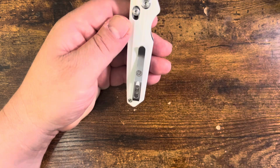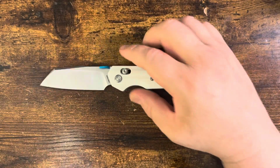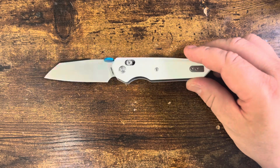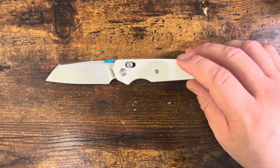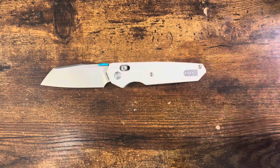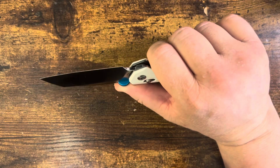It has almost an ivory look to the G10, which gives it a very classic feel. I really like the white on this. It's not something I usually go for, especially with silver, but for this one, it just felt right. There are plenty of other color combos that are just like the Raccoon's, and this would be a great addition to the Raccoon. And that gives it a fantastic cost to value ratio.